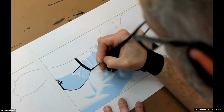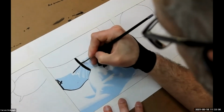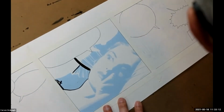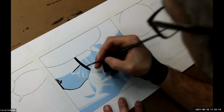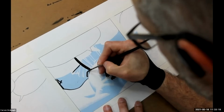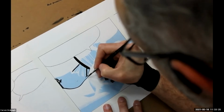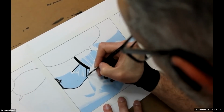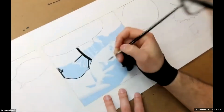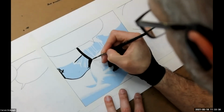This brush is really good for those big juicy strokes. Like that. I can tell that it's not going to be the best for the little teeny tiny lines. It just feels a little soft. And I can see the way it's flaring out a little bit at the end. Yeah, it's not holding the fine line properly. Well, I'll do some of the big inking with this.